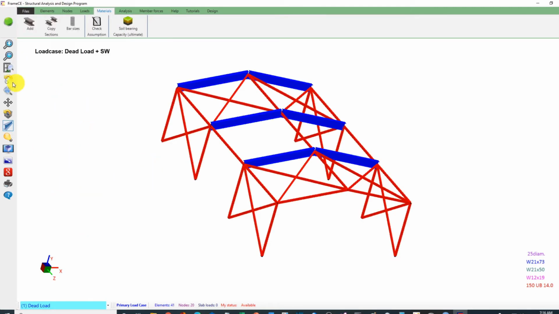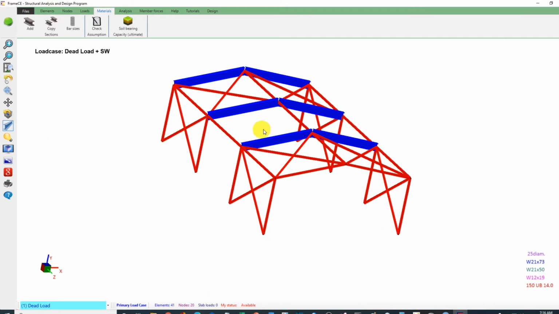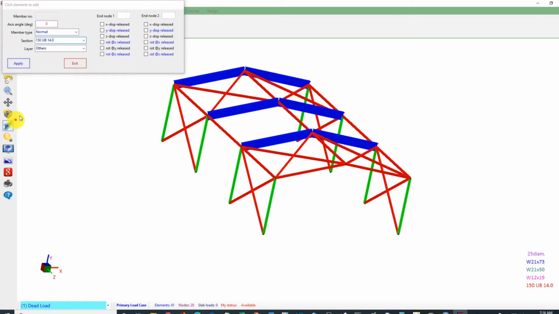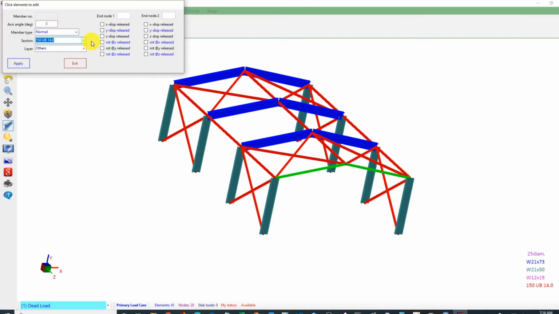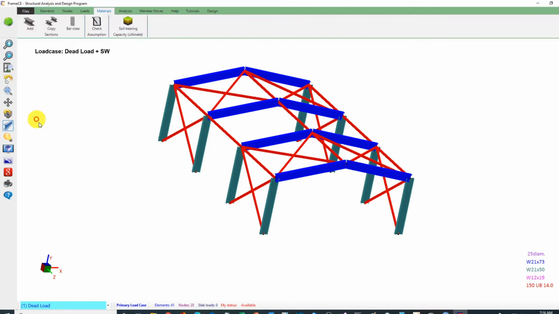Then you can see here, next I will select the columns, then right mouse click, edit beam properties, and then select trial size. Well, this one I still have to change. Apply.